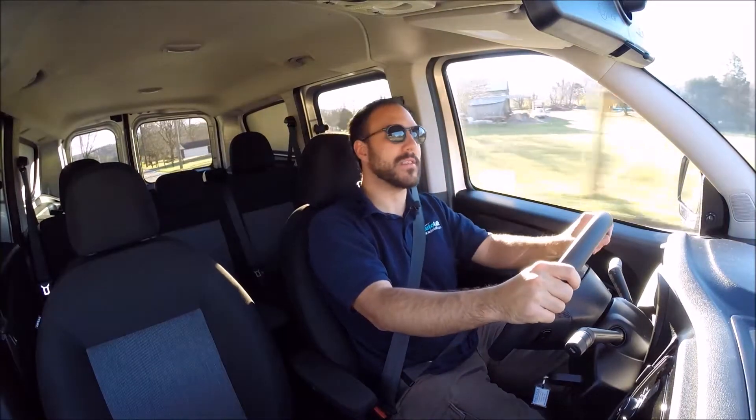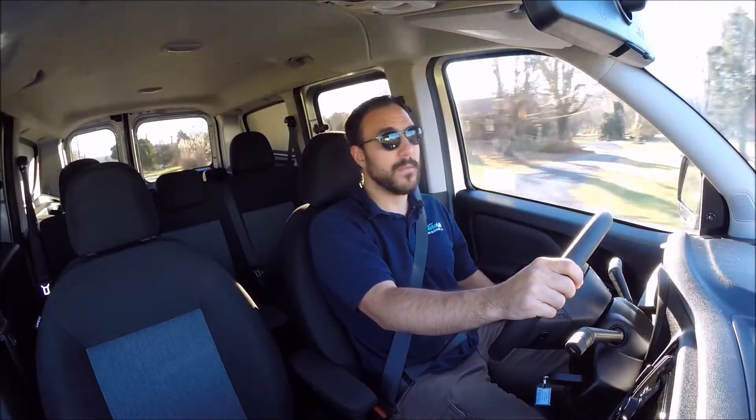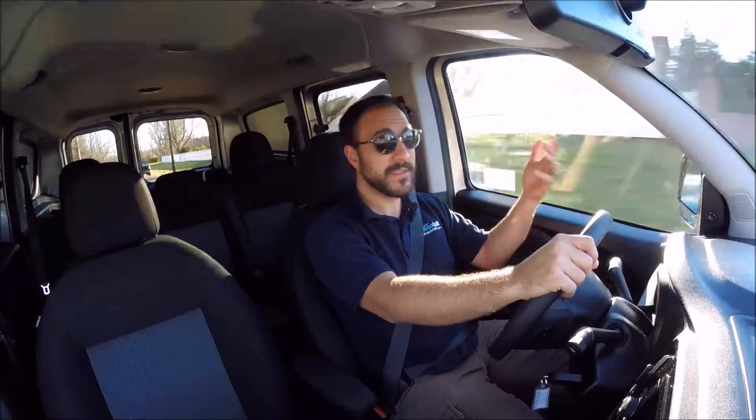Super, super useful. Plus, with this one you can fit five people and all their stuff. I talk a lot about a scuba mobile — I like to scuba dive, and this is a hell of a scuba mobile. Because you don't even have to rearrange your seats. This doesn't have back seats — it just has the one row of seats. So you and four friends and enough space to store at least 15 or 20 tanks, plus all of the gear you'd need to go diving, plus enough camping gear for two weeks — you could fit all that stuff in that back hatch area. And there are big metal D-rings already installed in the floor, so you can just latch things up, tie them all down, and don't have to worry about anything sliding around.